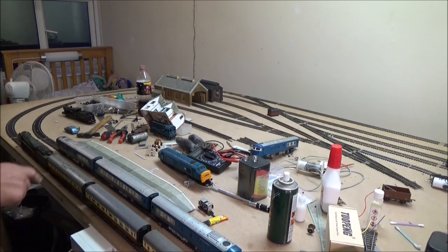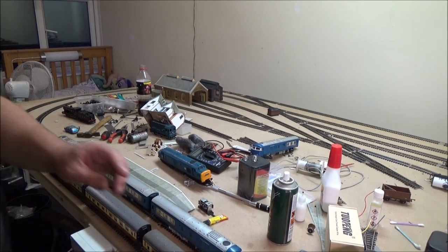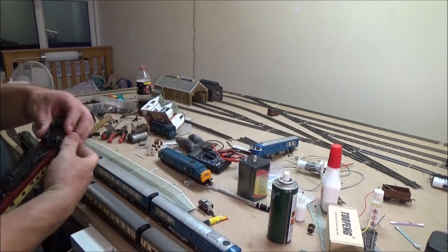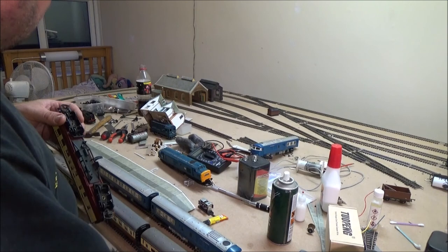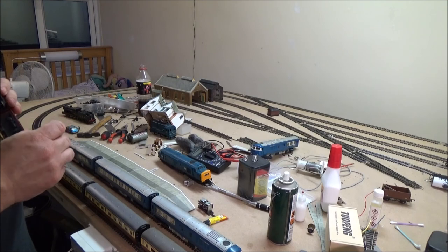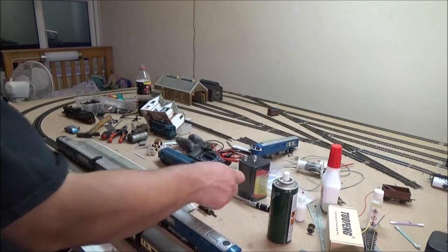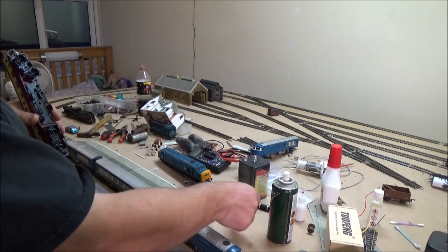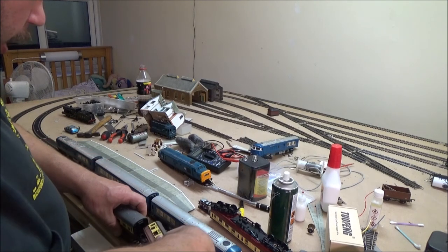Well, that's good. That runs on both. And technically this does, but I'm still having problems with those wheels. I bet what you like, when these went through... Yep. That one's narrowed up. Try putting some super glue on those just to see if I can hold these in place. I've got the glue, I've got the spray, I might try that tonight because I think that's what's happening. It's going into the curves and it's squeezing the wheels shut because they're not holding like they should.